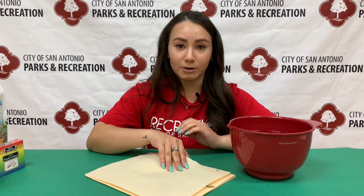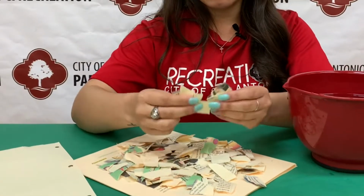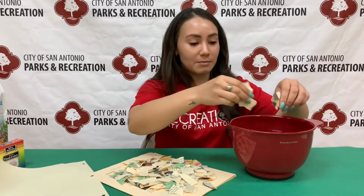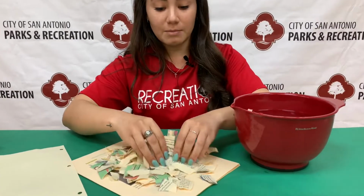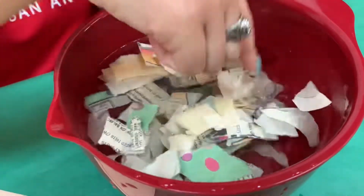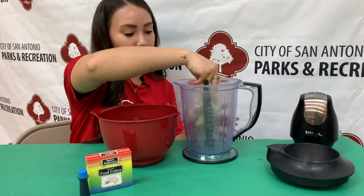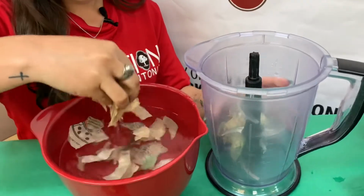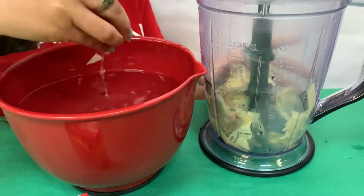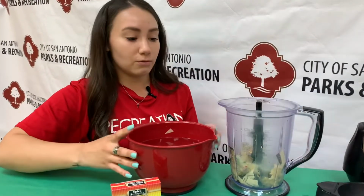The first thing you're going to need to do is tear up your recycled paper into tiny pieces. Once you have your pieces ripped up, you're just going to toss them into your bowl of warm water and make sure that they are all soaked. Next, grab your paper and place it into your blender. Then, pour your warm water into your blender until it's about halfway full.